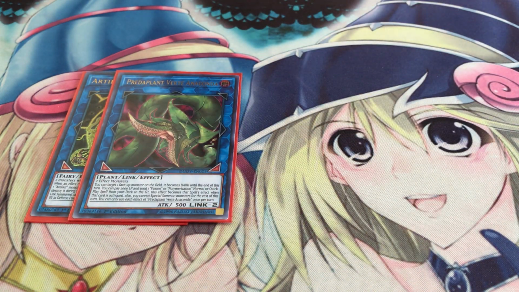Next, one copy of Predaplant Verte Anaconda. It's just a generic Link 2 monster. The fact that you can use Super Poly with it. As I mentioned in the Shaddoll video, Super Poly is respondable if you use it through the effect of Verte Anaconda, because he only copies the effect where you can use monsters on both sides of the field, but he doesn't get the 'your opponent can't respond' effect. But just keep in mind, Verte Anaconda is still really good. The fact that he can turn anything into DARK, so he's basically another copy of Lair of Darkness in some ways. And you can get access to your Starving Venom Fusion Dragon if you have to go that route.